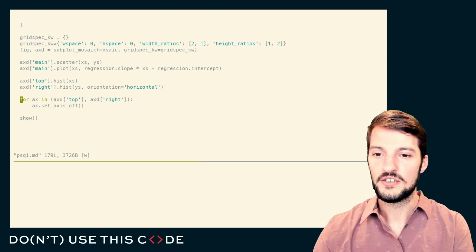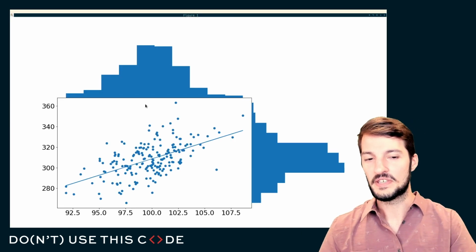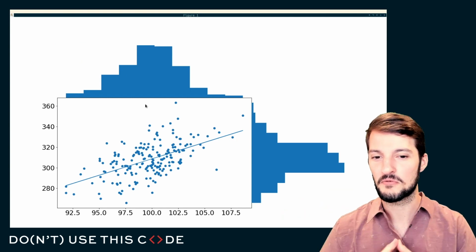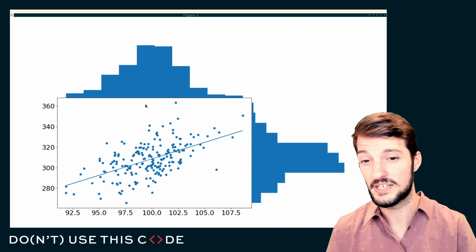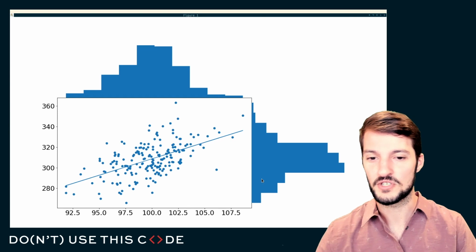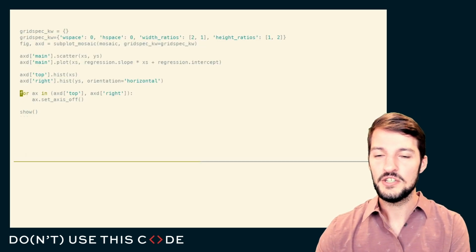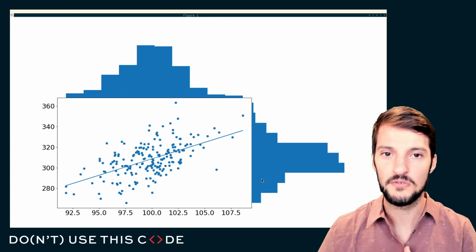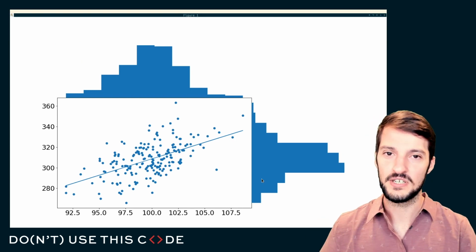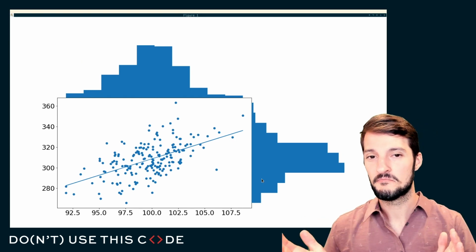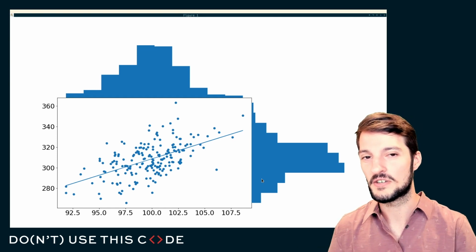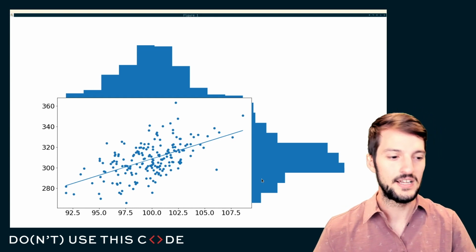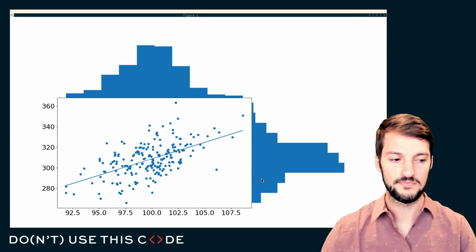One final thing that we can do here is to actually turn off the axis for our histograms, and that removes all of that visual noise around the histograms, because we don't really need the x or the y values repeated, since they are already on the outermost portion of my scatter plot. And so we can use a layout as a means of communicating something efficiently, because I'm not only communicating that there's a linear relationship between my x's and my y's, but I'm also saying, look, my underlying univariate distributions of my x's and y's are both normal, and that gives me just a little bit more confidence that a linear regression is appropriate to use here.